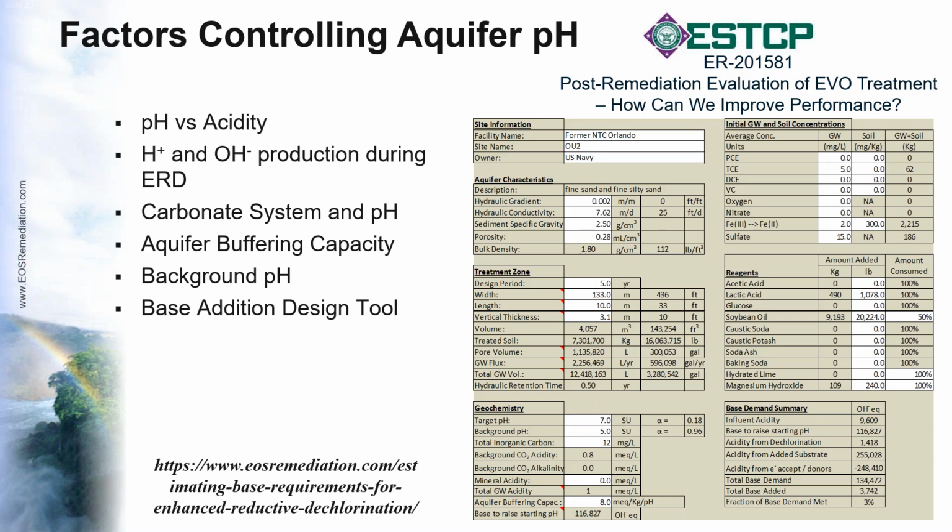The next part of this presentation is, people asked how do you adjust pH? How do you determine how much pH buffer to add? We developed a design tool for ESTCP that does that calculation. I'm thinking I should stop now. This is a whole separate presentation I give regularly. If anybody wants to learn more about this design tool, I'd be happy to share it with them, but I still have a ways to go, and I think it's time to wrap up.